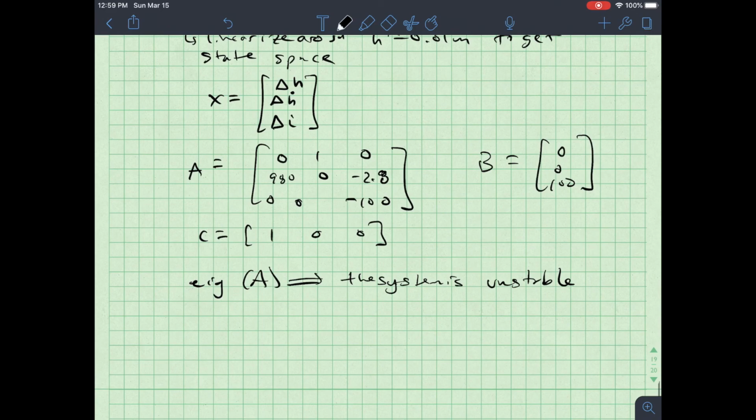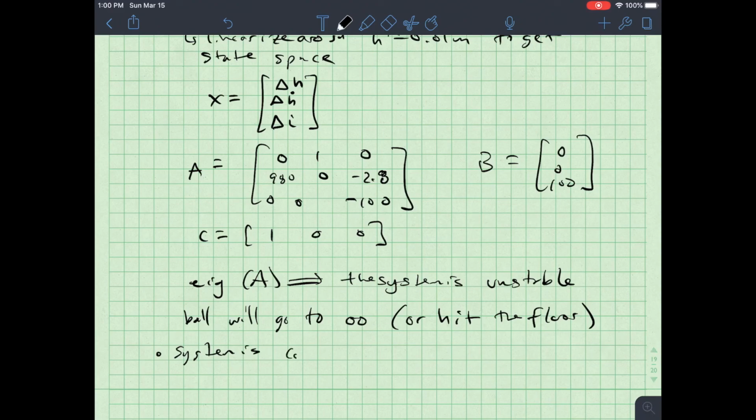In other words, the ball will go to infinity in height, or alternately, since it's suspended, hit the floor. However, I could check the controllability of this system. In fact, we would find out that the system is controllable.